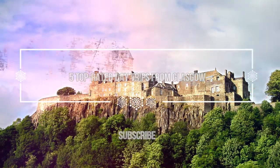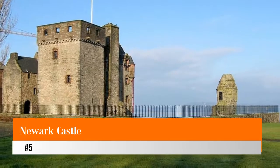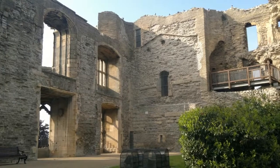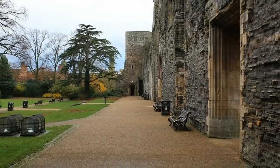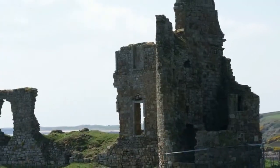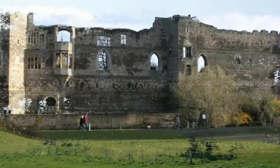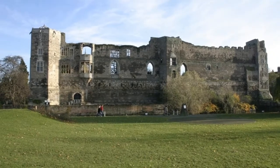Number five: Newark Castle. In the industrial town of Port Glasgow, 25 miles west of Glasgow's city center, stands the 15th century Newark Castle. The mansion with a gatehouse and tower was once the seat of the sometimes murderous Maxwell family. Although the tower house rooms are not open to visitors, you can see the building's lovely Jacobean exterior and the fascinating below-stairs rooms with exhibits relating to the working conditions and lives of the family's staff.